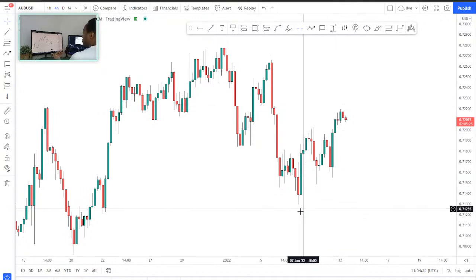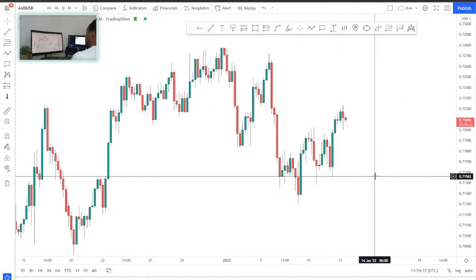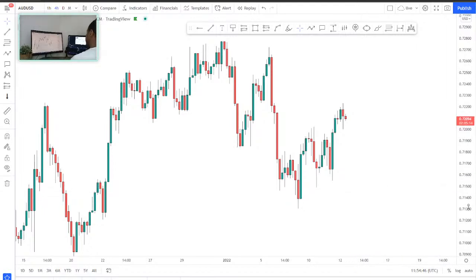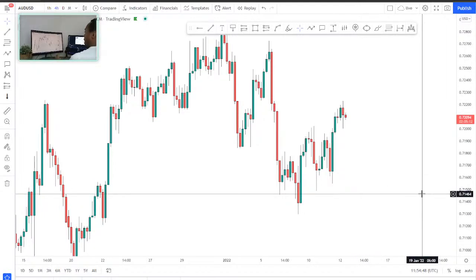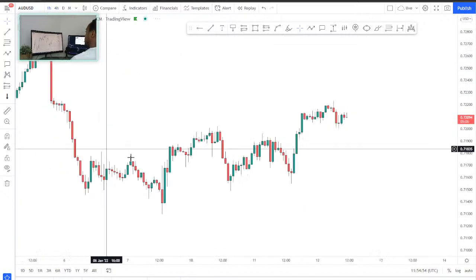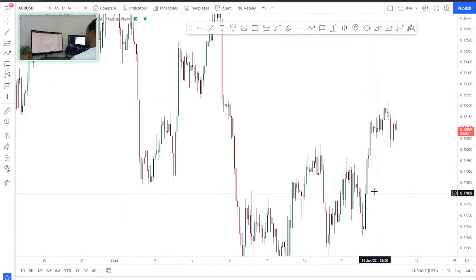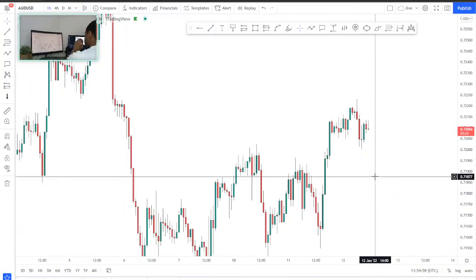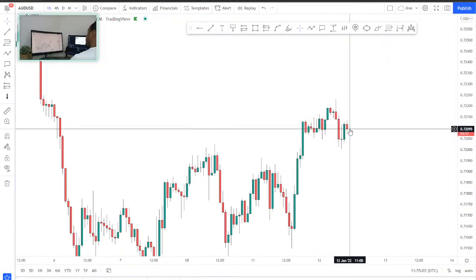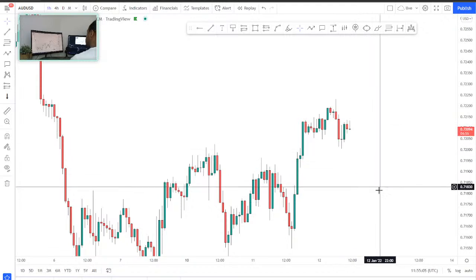When I don't find the pair clear, again, my analysis might deem a pair to be unclear or not 100%, but someone else might analyze this pair and be very, very certain that price is going to move down, so they trade it. So it's very much each their own, but for me it's not looking 100%. Looks like we might roll over one more time.